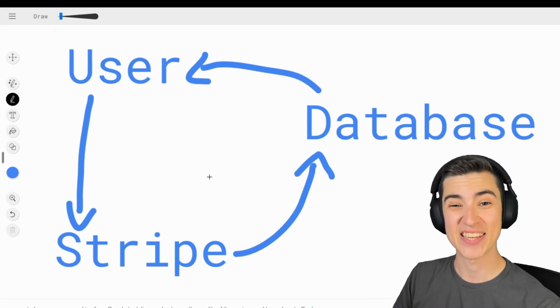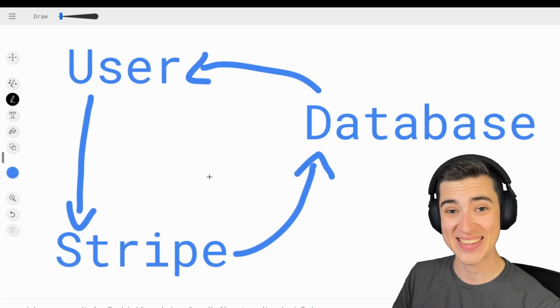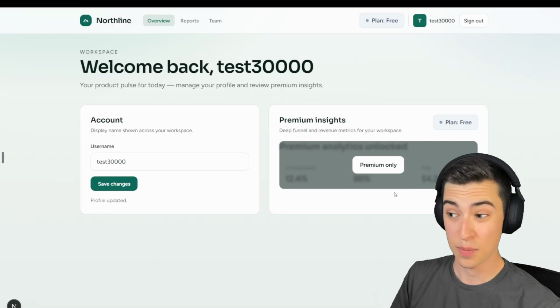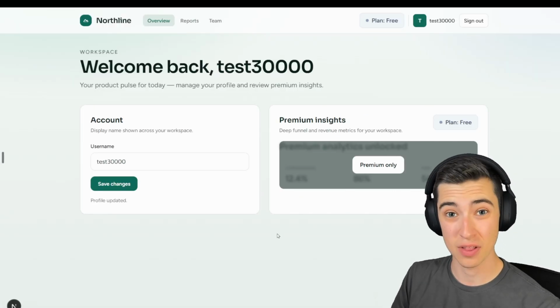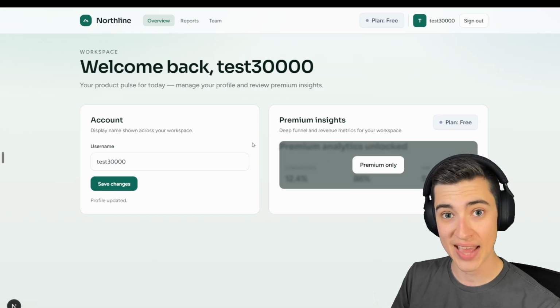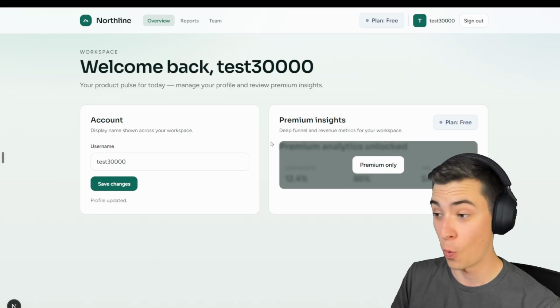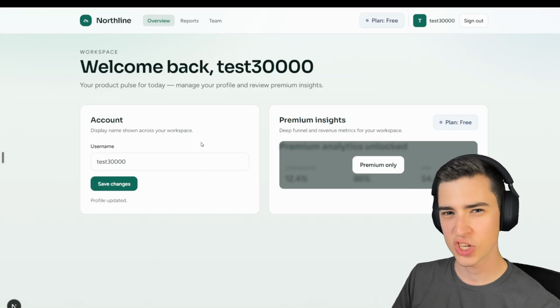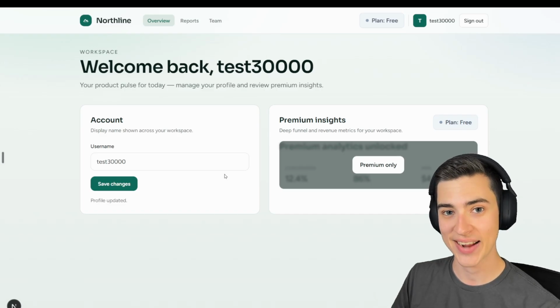Now our upgrade is fully server to server, which means that our users can never have the opportunity to do what we did earlier. And the browser in this case is completely out of the loop because it doesn't matter what I send from this end. Nothing the user sends should be able to control whether I'm premium or not. It's the same principle we talked about earlier, but taken all the way. The thing that grants the user access is never something the user is able to control.